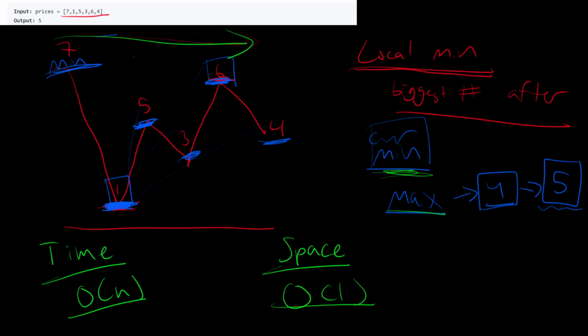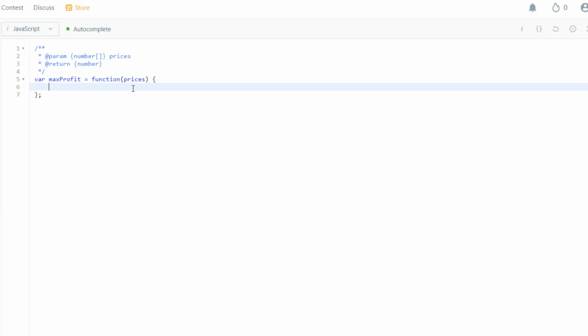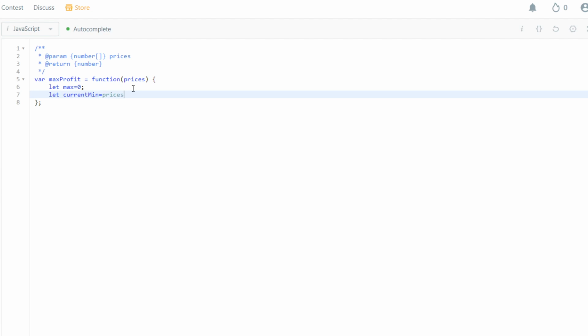Let's see how it looks in the code. Like I previously mentioned, there are two variables we're going to set: our max, which is what we're returning, and for now we'll set the max equal to 0. Remember, the problem said that if you can't make any profit, then just return 0. And we're going to let current min equal the very first index of prices. The first index of prices is fine, but if you want to use infinity, that's also fine. Now we can actually do our one pass. So for let i equals 0, i is less than prices.length, and i plus plus, this is going to iterate through all of the prices array.